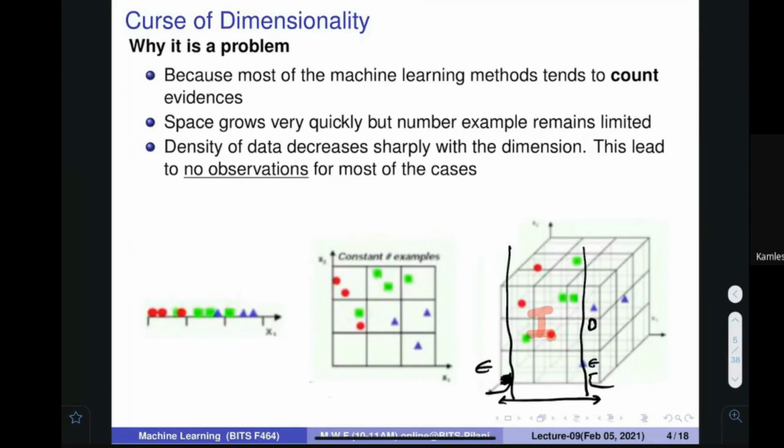Make sense? So in this particular cube, if the data point is here, then I say that it is outside or on the outer ring. It is at the border. And if the data is here, I say that the data is in the interior. Make sense? Is it clear to everybody?